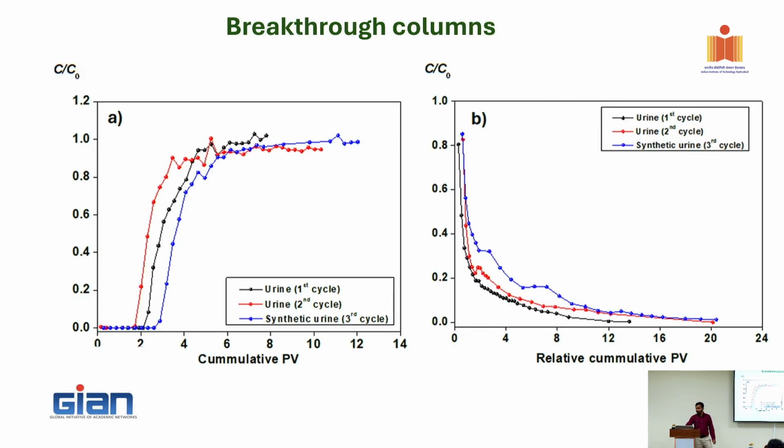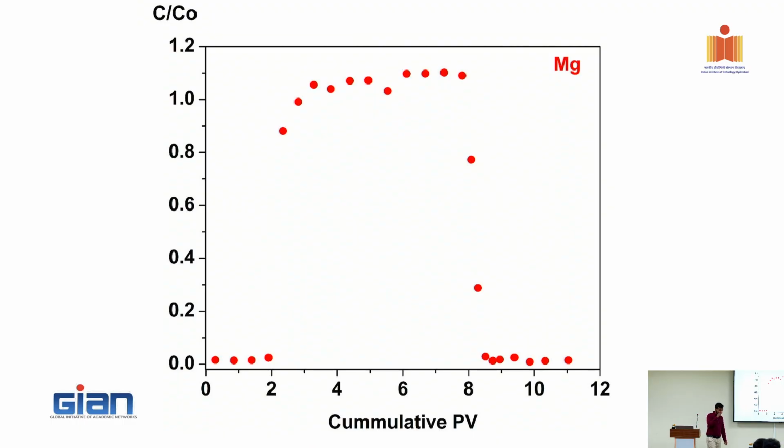For purity, the next step, as I mentioned before, is that urine has a huge amount of calcium. How do I know whether the calcium is also attaching to the filter media? So again, we run the columns. Next, we denoted calcium and magnesium. What does the breakthrough look like? You can see there is a sudden spike from 0 to 1. That means the column is not adsorbing them at all. The inlet and outlet concentrations suddenly spike, which means the media is selectively capturing only gadolinium.